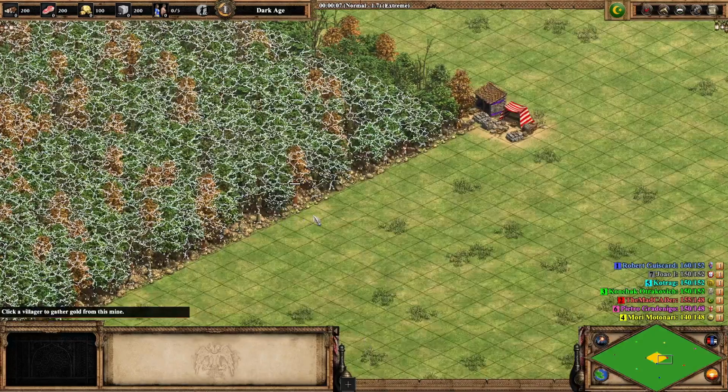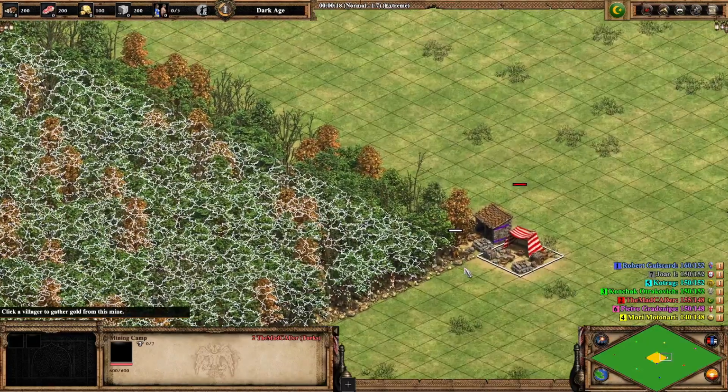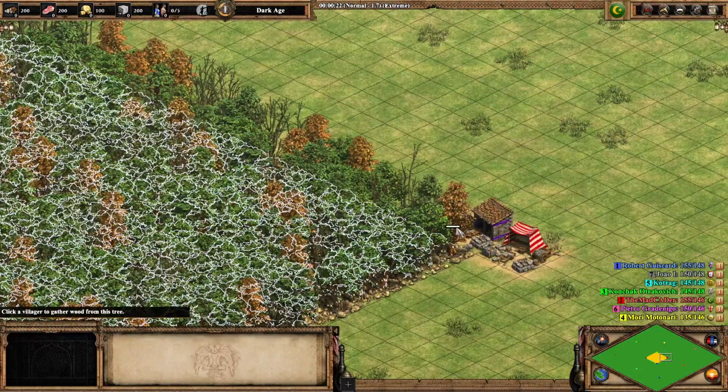So now we've effectively achieved a better placement for the mining camp with respect to the gold pile, with the caveat that now there's a big tree in the middle of the gold pile. But with a few simple RMS effects, we should be able to get rid of this tree without a problem.